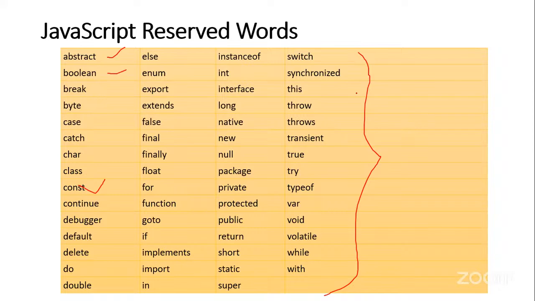For example, char, new, these are generally used when we work with the data types concept. Float. And coming to the control statements, we use keywords like if, else, for, goto. All these are used in the control statements concept. So we cannot use all the keywords in a single topic. Depending on the topic, we are going to use different types of keywords. When we cover that particular topic, the relevant keywords will automatically be covered.